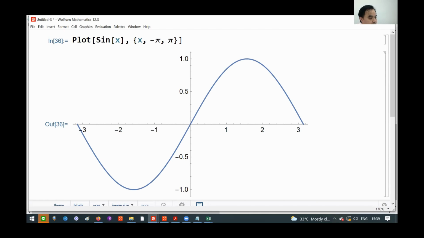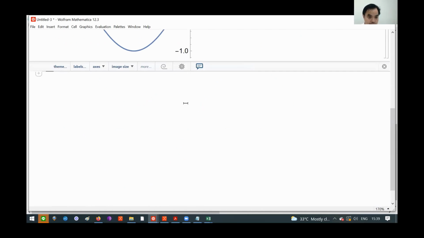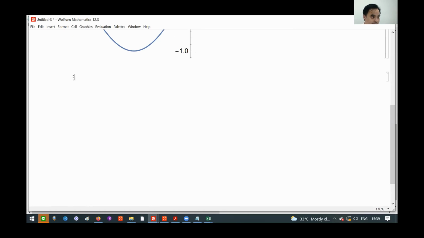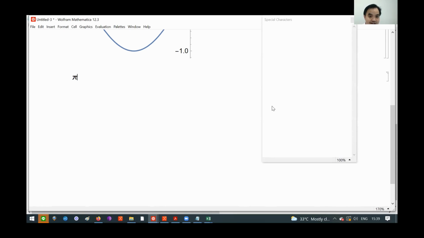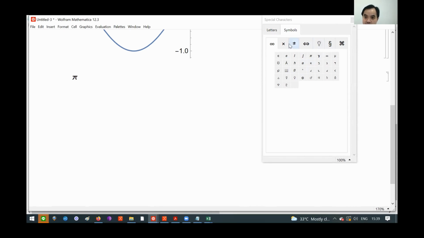Everybody got that? Professor, how did you get pi? Escape pi. Now this is a shortcut. But if you didn't know any shortcut, you can do this. Go to palette, special character, go to symbol, and where's pi? Pi is here somewhere.